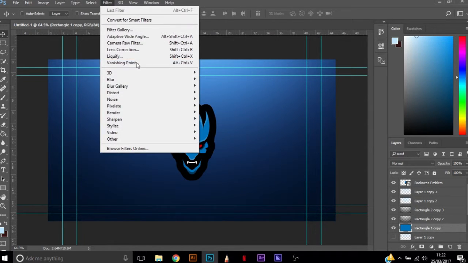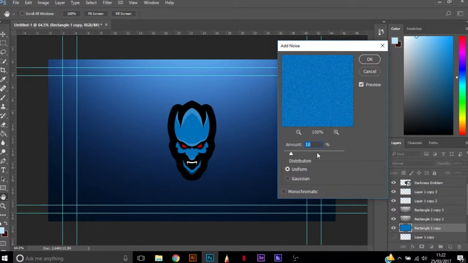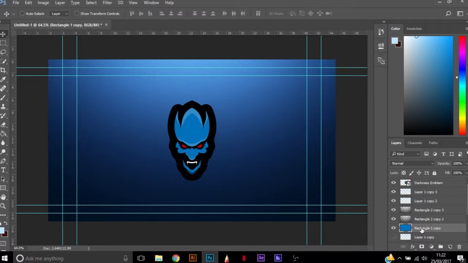And what I do is put a filter on it, an Add Noise filter. It's just a simple Add Noise filter. I set it at amount 10%, uniform. You can use Gaussian if you want. I tend to use uniform though, or you can use monochromatic if you prefer, but again I don't tend to prefer it. But that's the setting I have for the add noise effect. So I literally just add that, and then once I've added that, select all the layers again and press Control E on your keyboard. That will merge all of them into one image.